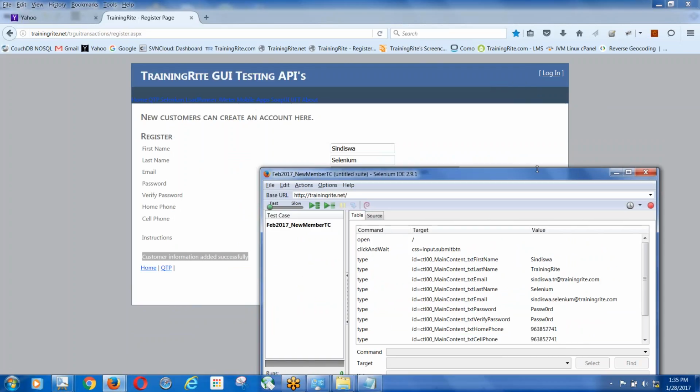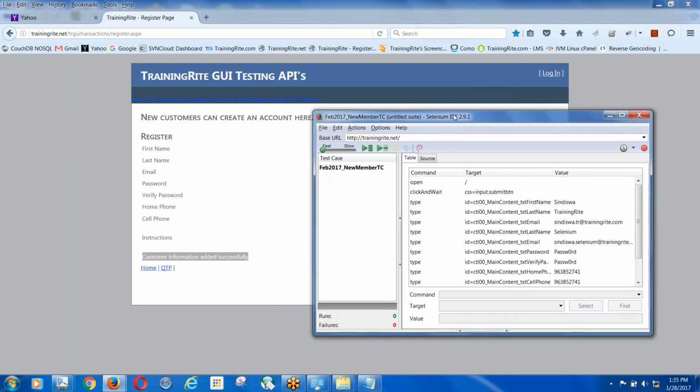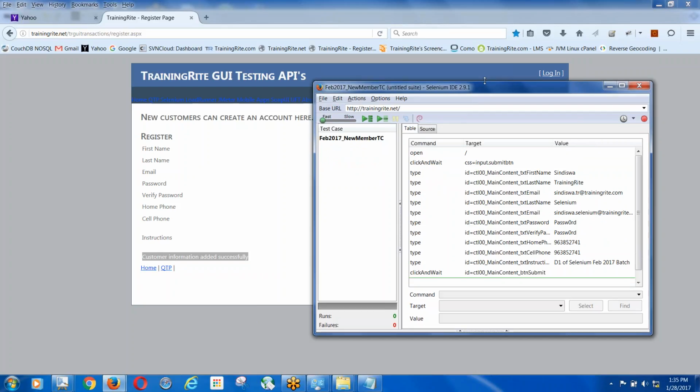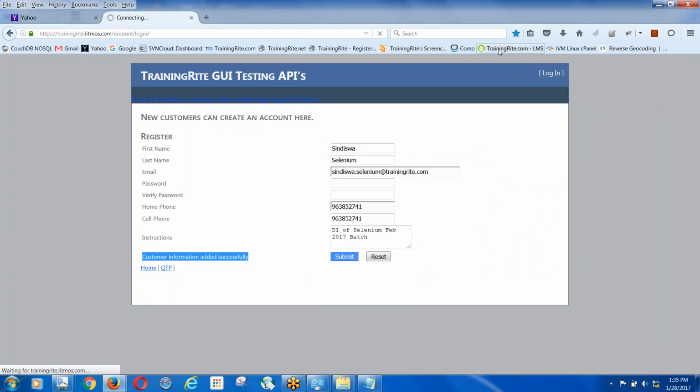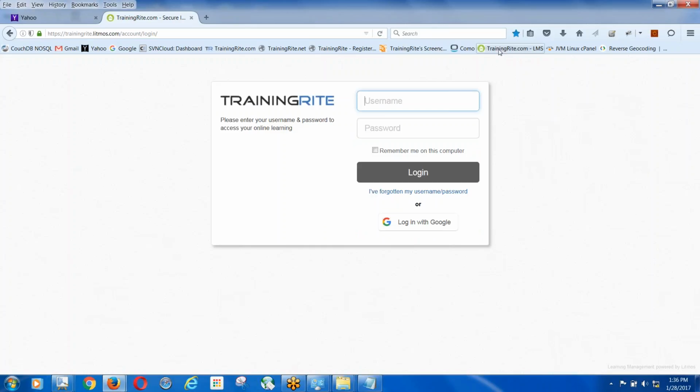Okay, all right, now we want to see if Selenium IDE, by the way, version of Selenium IDE is 2.9.1, basically recorded everything that I was doing, and if I want to run it, can it run all that, right? Okay, for that, I am not explaining all of this today. I will do that tomorrow. What I'm going to do is I will go away from this page. I will go somewhere. So I can go to maybe some site. This is some site that we use, right? So I'm there, right? Or forget about TrainingRite.